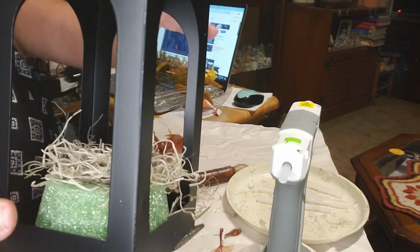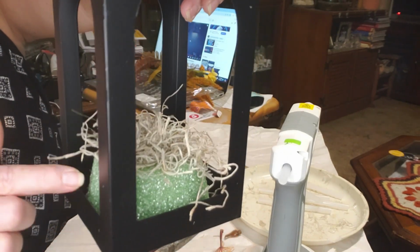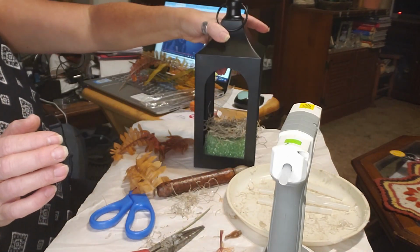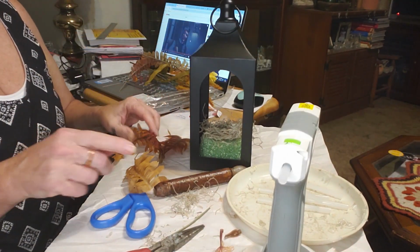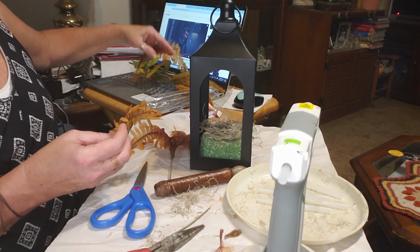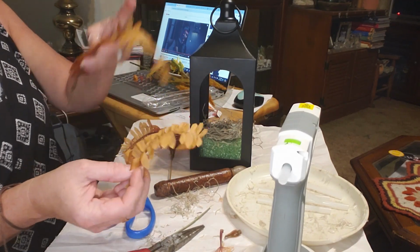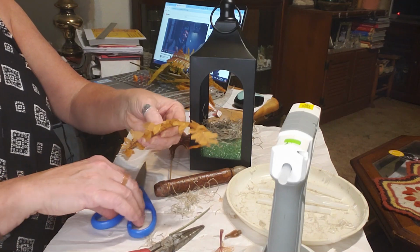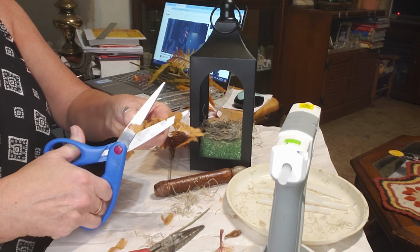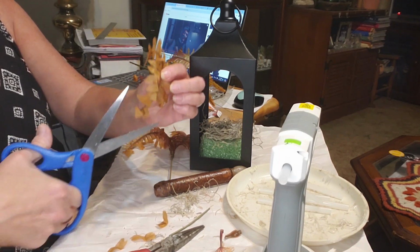So in making a second one, I'm going to glue this on first, and then I glue this in, because it's kind of hard to get to if you get all the flowers on there. So I actually have been taking some of these, because they're too long. See how long they are? And I've been cutting them in half. And then I'm going to trim up maybe three leaves.